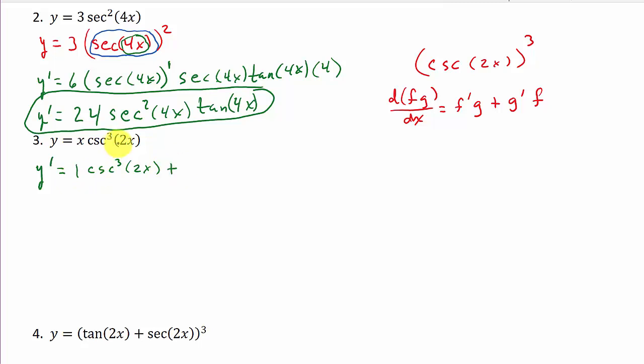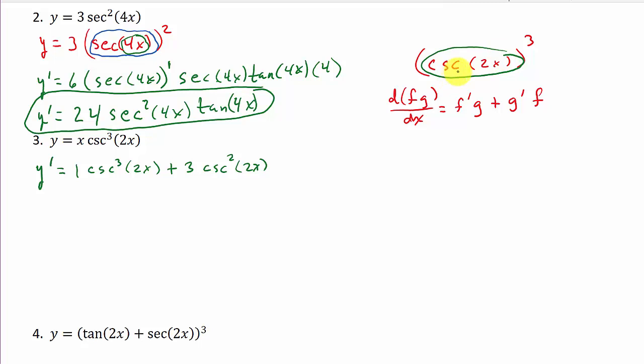Okay, so this is the derivative of the first function times the second function plus, and now I got to do the derivative of the second function. So this is what? Chain rule. Remember, it's this. So the 3 comes down, so 3 cosecant squared, subtract 1. See, the 3 comes down, subtract 1, so that's where the 2 comes from. 2x, okay, so that comes down, subtract 1, and then it's times the derivative of what's inside the parentheses here.